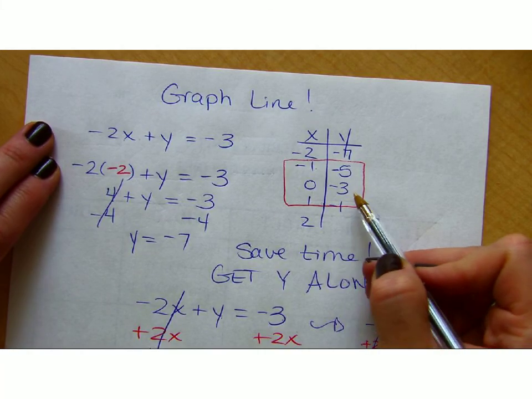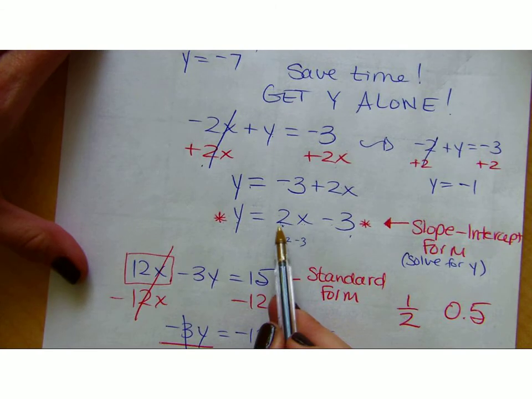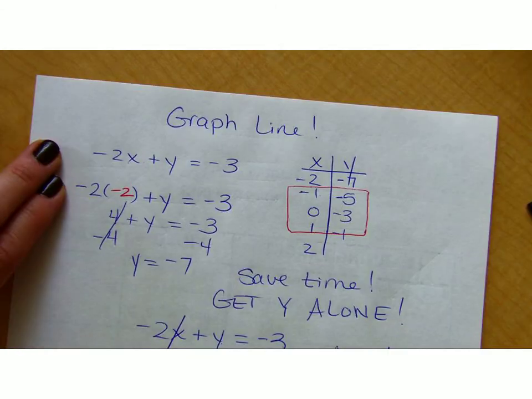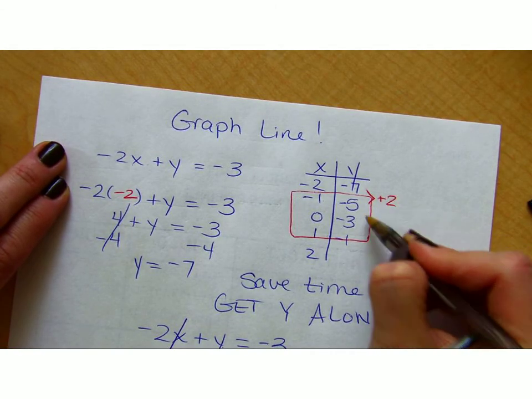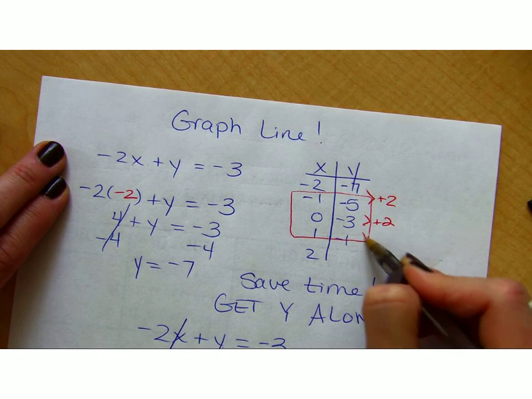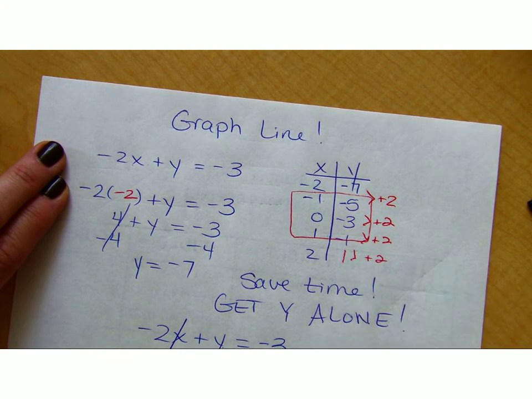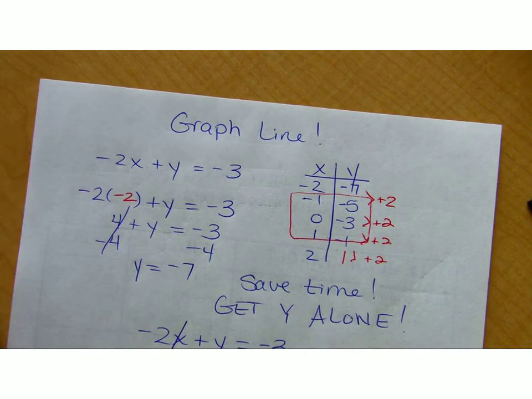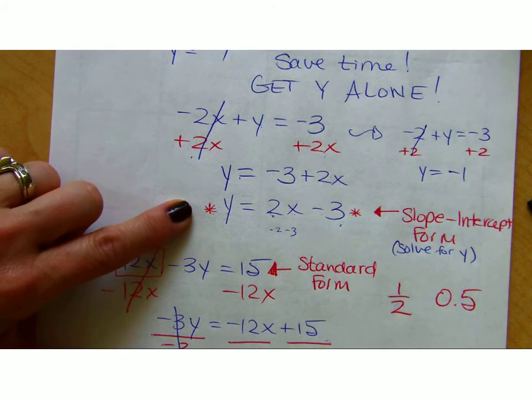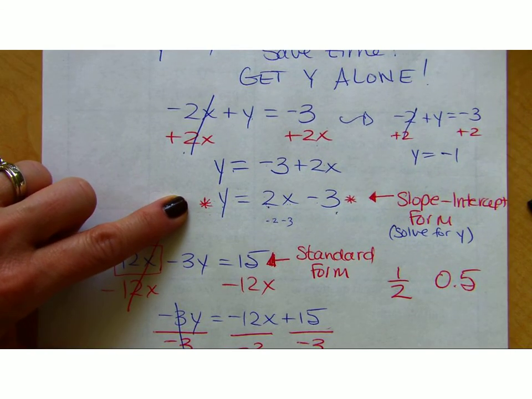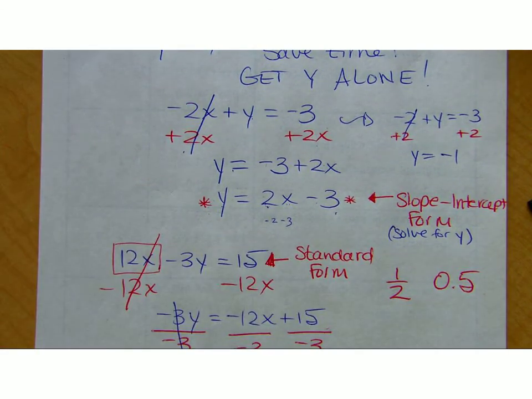calculations. Because I know the rate of change is 2. I'm just going to keep making this go up by 2. And 2 up from 3. And 2 up from -1. Got it? So there are shortcuts galore here. If you take the time to solve it for y, your life will be easier. Okay? So we are solving equations for y, and that's y. Okay? All right, we got one more thing to show you.